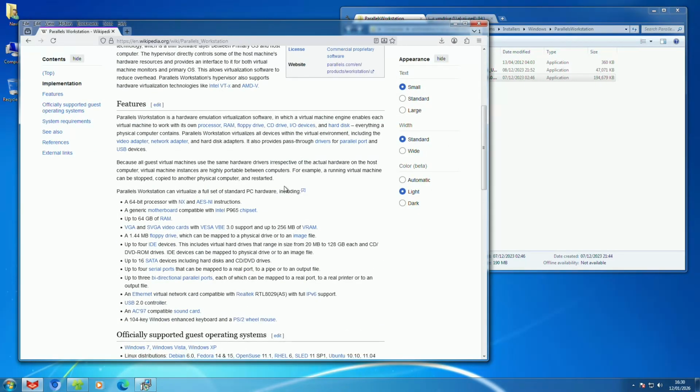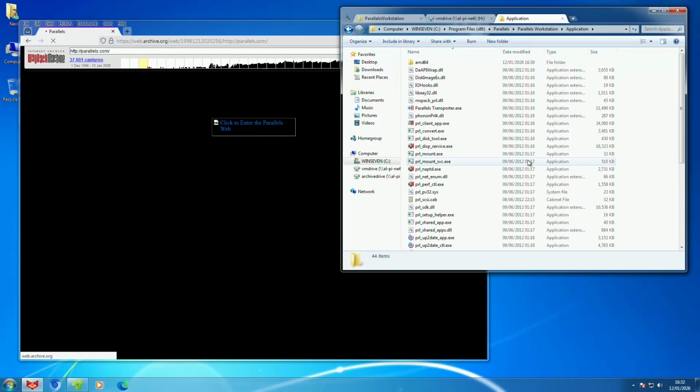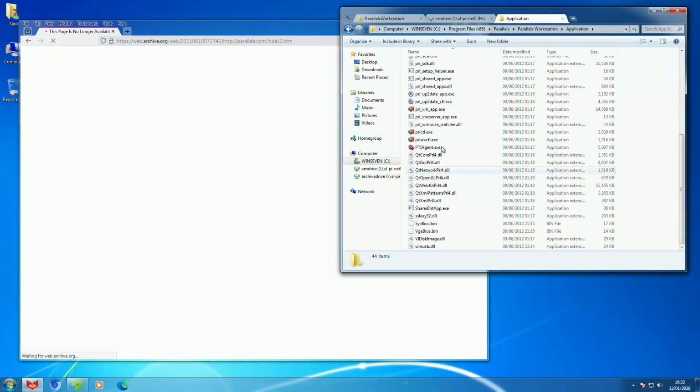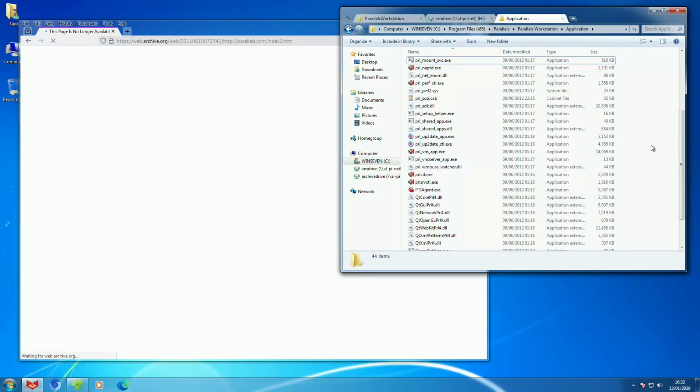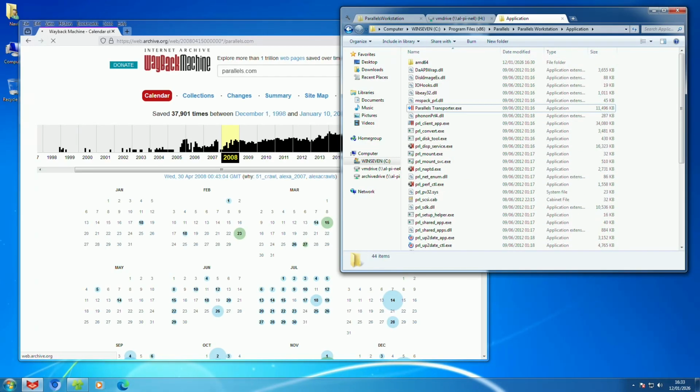From what I can tell, version 6 sort of added 64-bit support. But in here there's some actual extra tools, things like Parallels Convert, Parallels Disk Tool, Parallels Mount, a service, a bunch of stuff. Most of this we've never touched, but some of it, I mean, there's things like a VNC server, which is kind of neat.